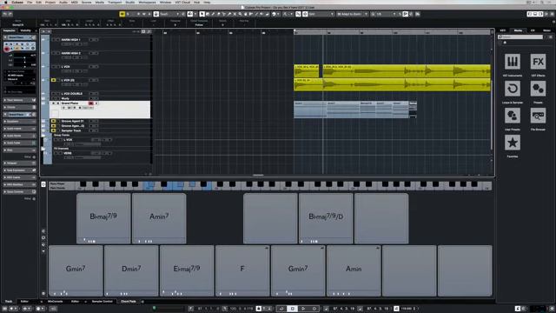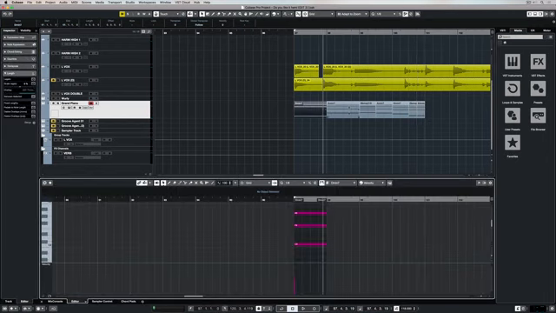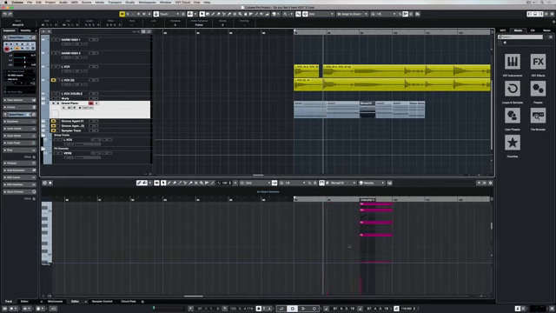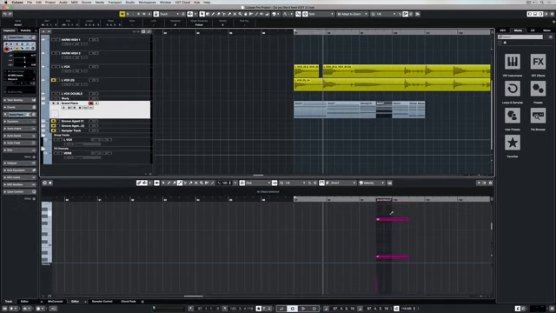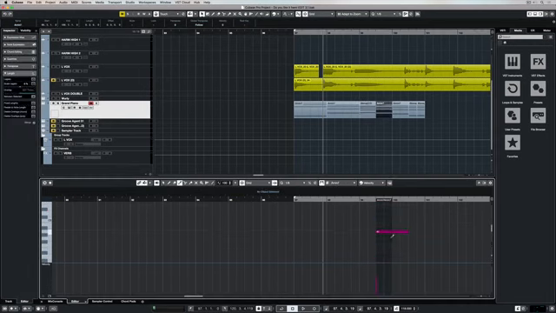So these chord pads are all fixed note lengths. So you can see that even though I've shortened the event itself, the MIDI event down here in the lower zone is still too long. So I'm just trimming these. So the MIDI information inside each event is only as long as the event itself. So you can see this guy's gone out past the end of the event, so just trim it off. There we go. And let's do it for the rest of them.